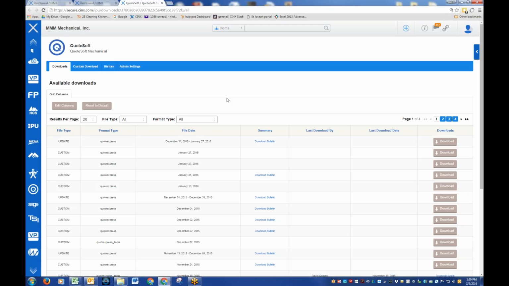So you can use this tool to communicate directly with your shop fabrication manager. You can use it to communicate with your purchasing manager, and your purchasing manager can use it to communicate with your vendors. So there's just a variety of different ways that the tool can be engaged, and that's what we'll be getting into as this workshop series progresses.